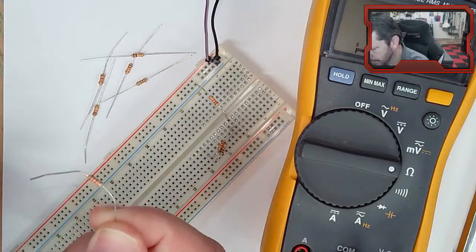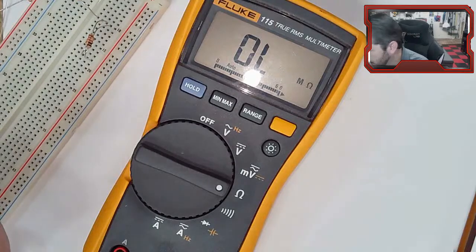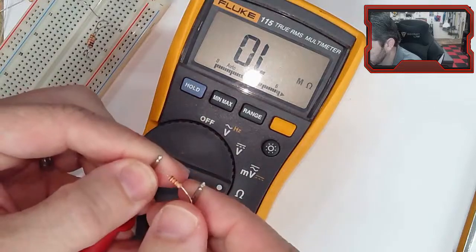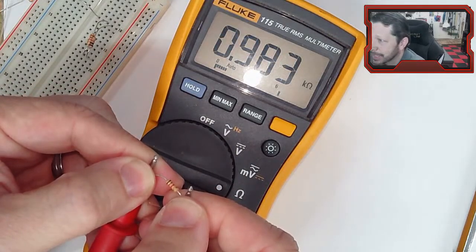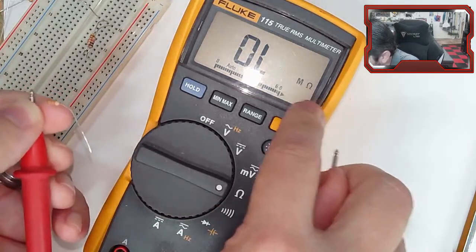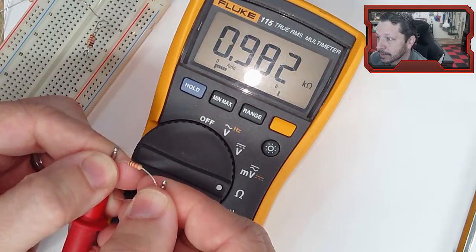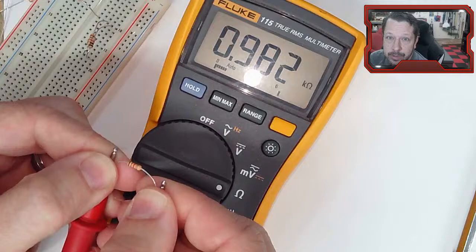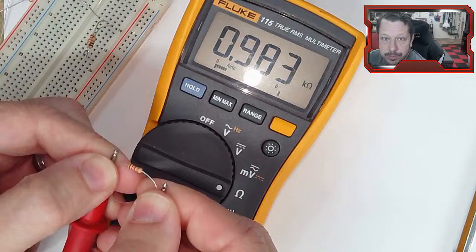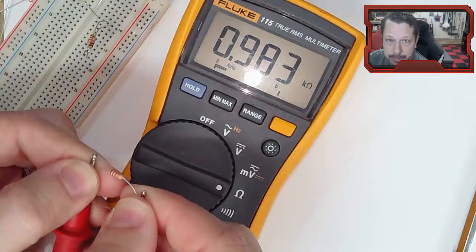So if I want to find out whether it's actually 1,000 ohms, I would connect it to my multimeter here, and it tells me 0.983, and then you can see over here, well, I can't point and hold everything at the same time. It says kilo ohms, so that's thousands of ohms, so it's 982 ohms or 0.982 kilo ohms. That's really close to 1,000, and you already see some of the issues with measuring.